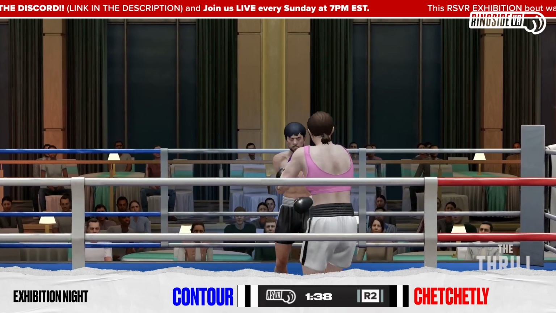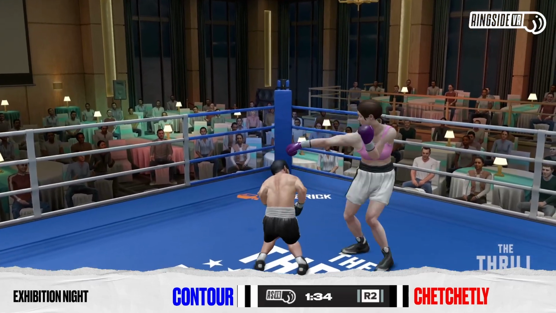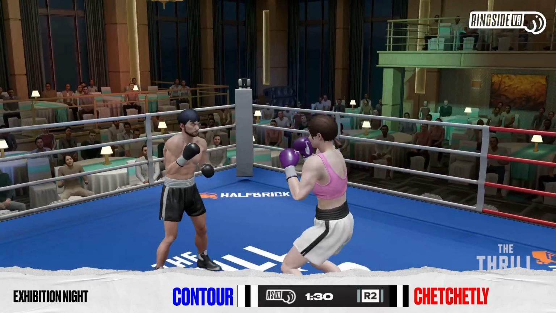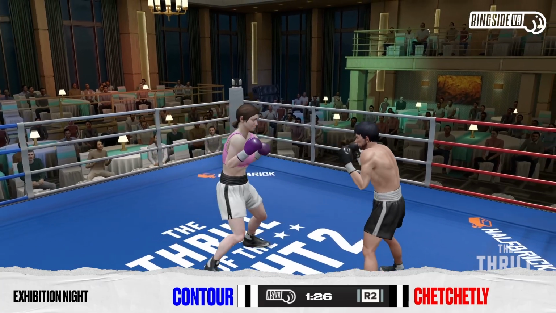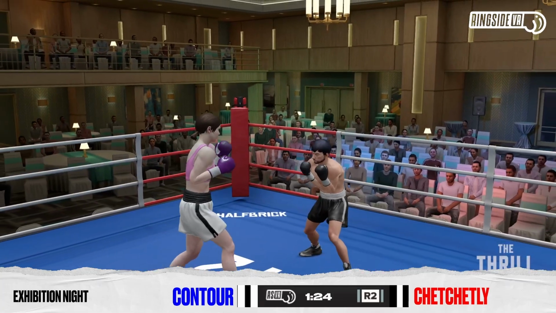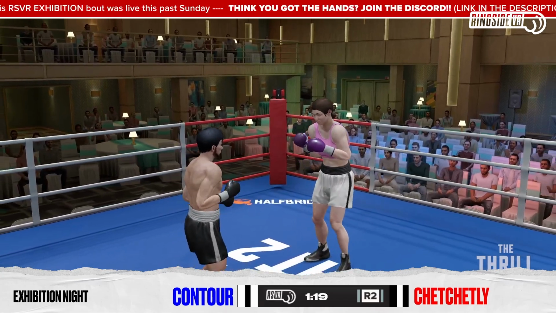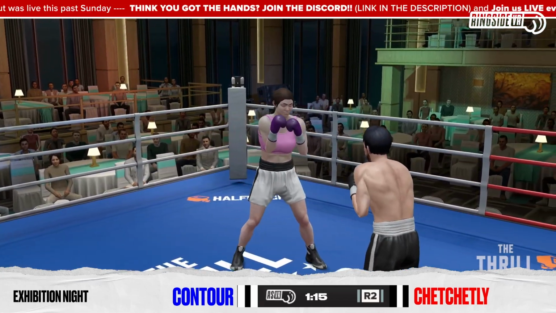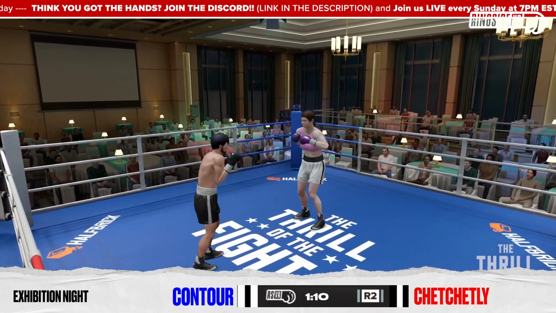normal, right? Because even when Contour is going to the body, Contour has to change levels so much. Chet Chetly keeping his hands up and working that taller midsection is going to be key for him, especially in V5, because you can get stuns to the body. You can still get knockdowns to the body. So the body is a more viable target than ever. And you see Contour now trying to roll his way in, make his way into his target and get in on the inside on Chet Chetly, trying to get in on the inside on Contour.